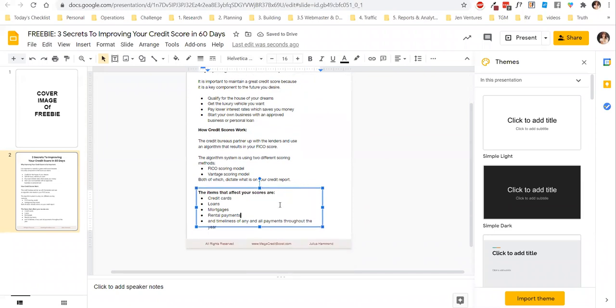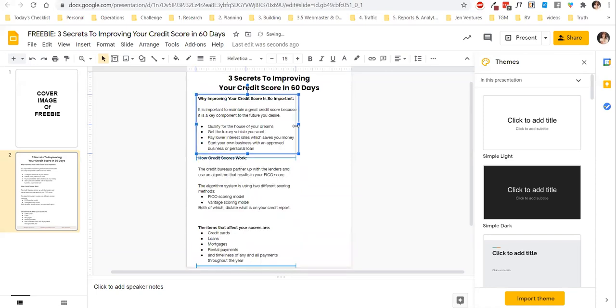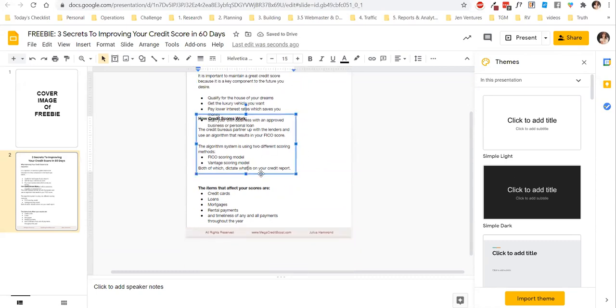So 3. Yeah, so we have room here. We can bring this down a little bit more. Oops. We could bring this over a little bit more. This over a little bit more. Move this one down.